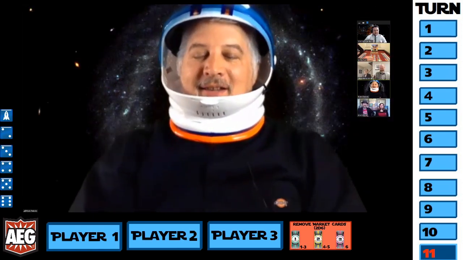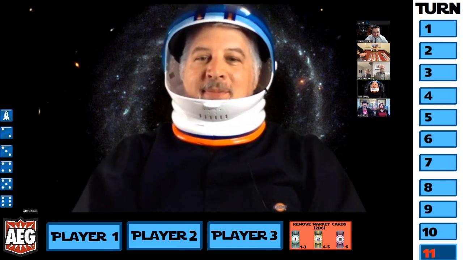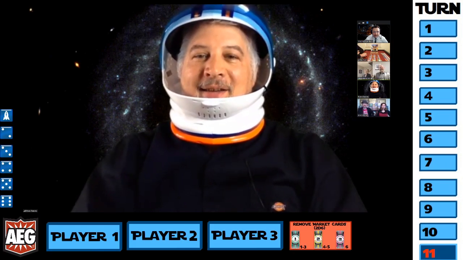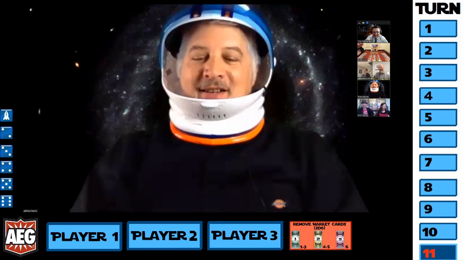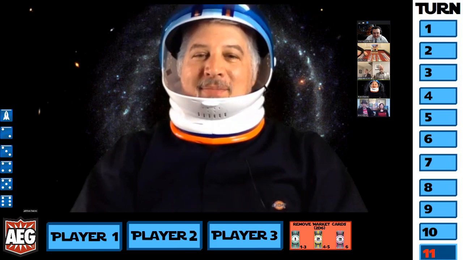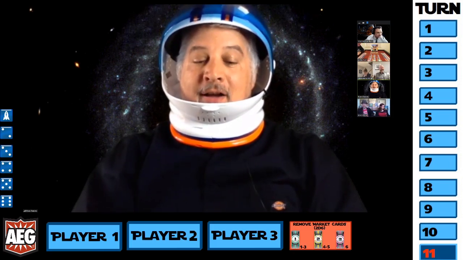Hello, everyone. I'm Ryan Dancy, the Chief Operating Officer at AEG, and I will be your Space Base Admiral for today's game. All right, everybody, suit up. It's time to play John DeClaire's game of dice rolling and engine building. You'll need to have your own copy of Space Base to play along.